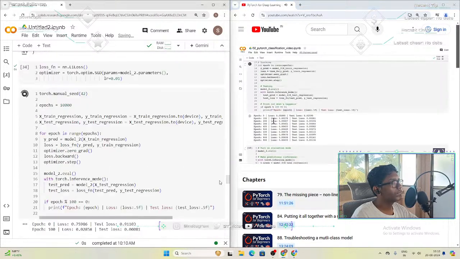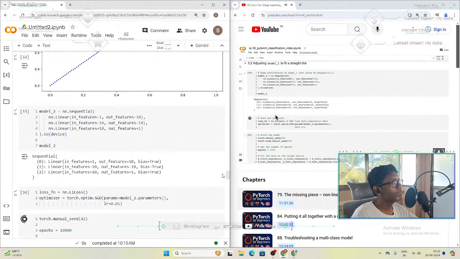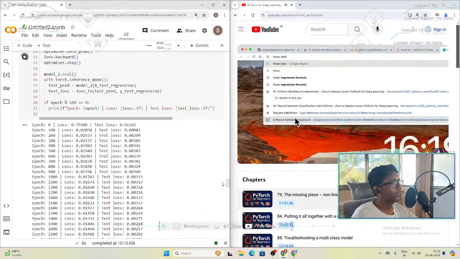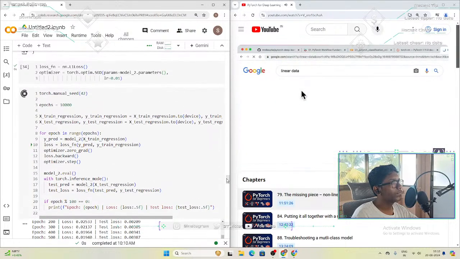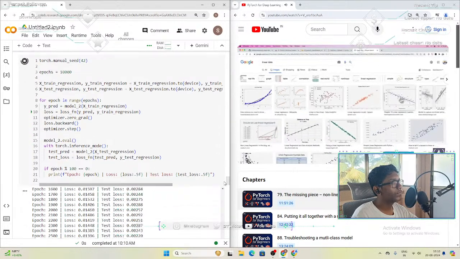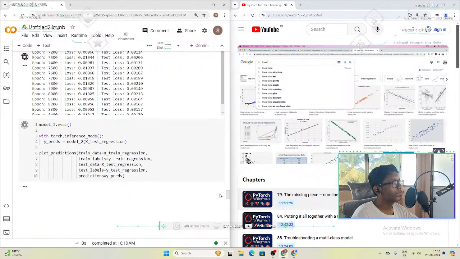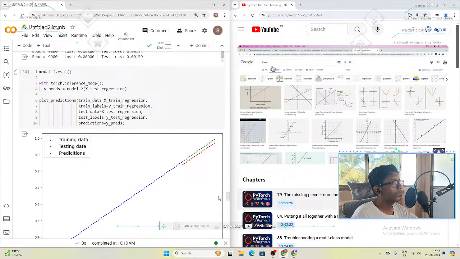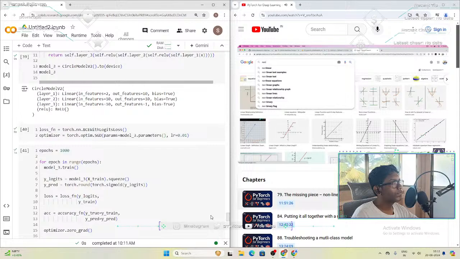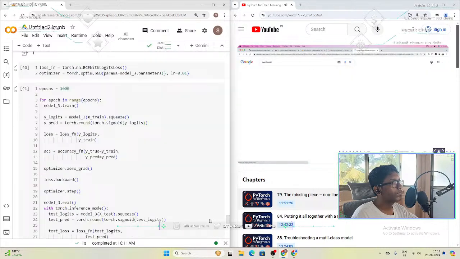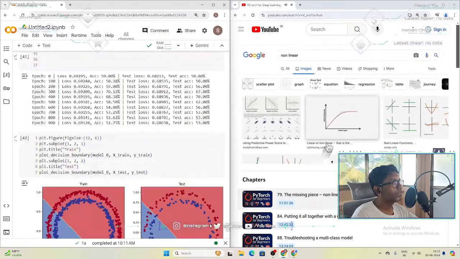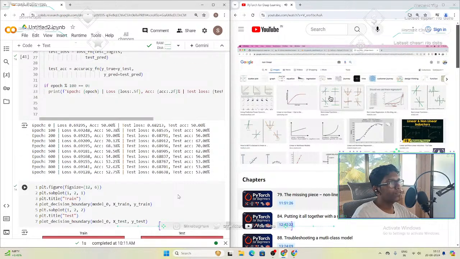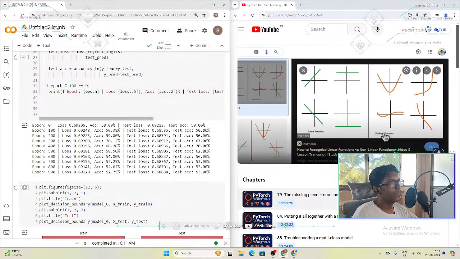We've been hinting at it a fair bit, that we're using linear functions. And if we look up linear data, what does it look like? Well, it has quite a straight line. If we just search linear, what does this give us? Linear means straight. There we go, straight. And then what happens if we search for non-linear? I kind of hinted at this as well. Non-linear. Oh, we get some curves. We get curved lines. So linear functions are straight, non-linear are curved.